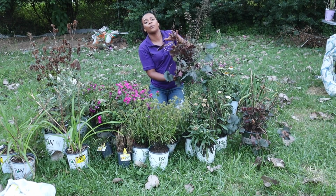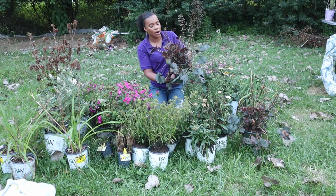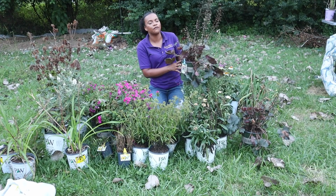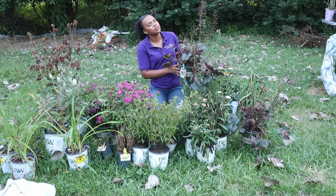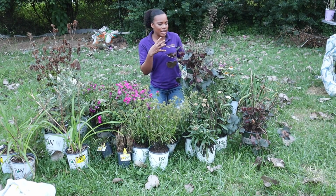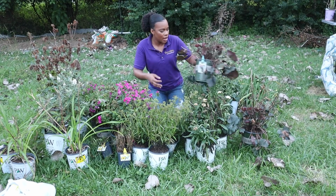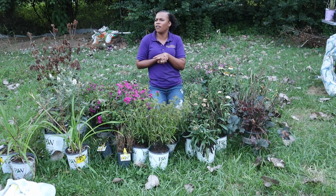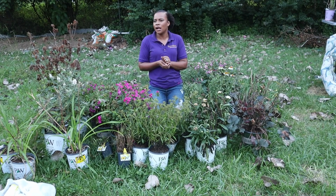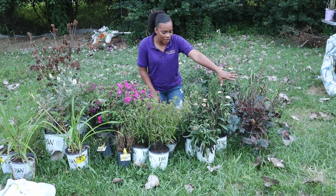And what I'm going to do in fall, I'm going to divide them into 2, so 2 from each plant gives me 4. I'm going to plant this in front of my hydrangea, the Mini Mal Vets. I think it needs something heavy to hold down the Mini Mal Vets that I recently planted in the fountain area as well. I need to come up with a name for that garden section, because I keep saying the fountain area. Something romantic. I don't know. Anyway, I picked up 2 of those.